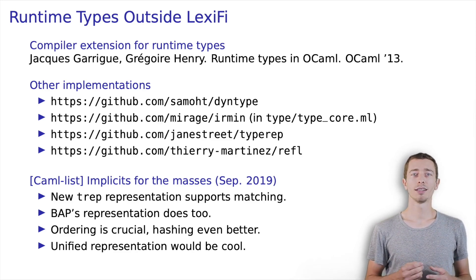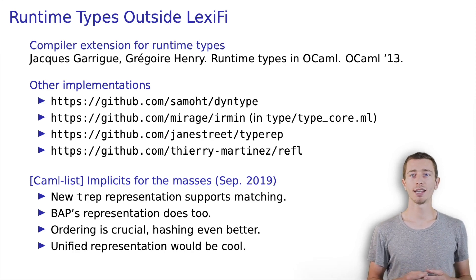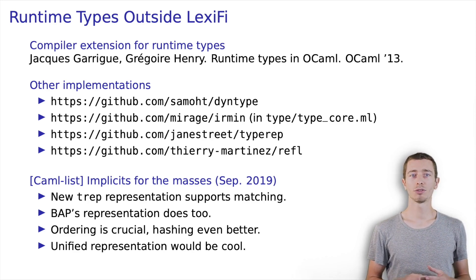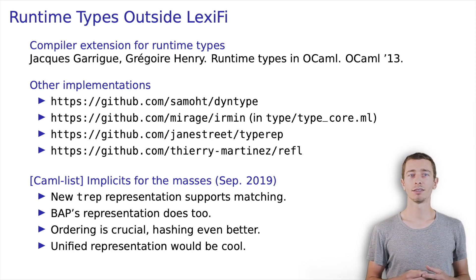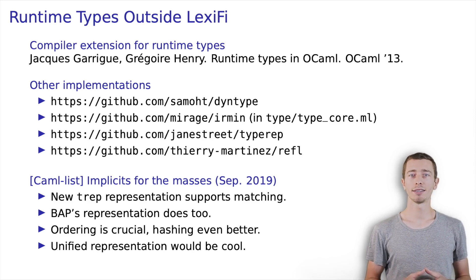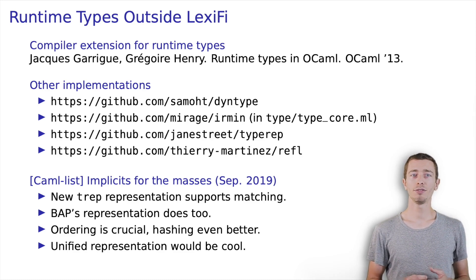I'm not the right person to provide an exhaustive list, but let me mention a few. There's DIN type, which derives a serializable type representation similar to our stype using kernel P4. There's a combinator library in Ermin that can be used to produce something similar to our xtype. Also, Chainstreet has type representations. Last year, Oleg showcased another implementation and matching mechanism on the mailing list. Ivan answered that the binary analysis platform has runtime types too, and that they rely on an ordering for efficient matching just as we do. Another recent implementation is Raffle, which even supports some GADTs.